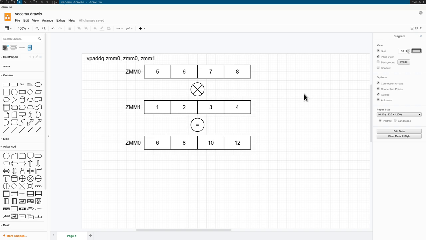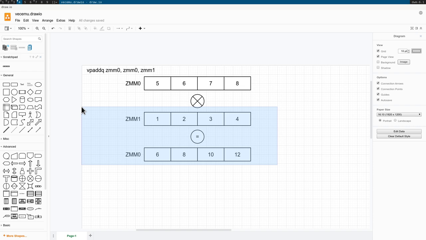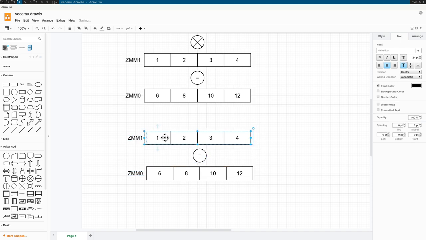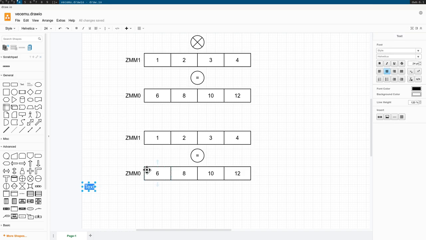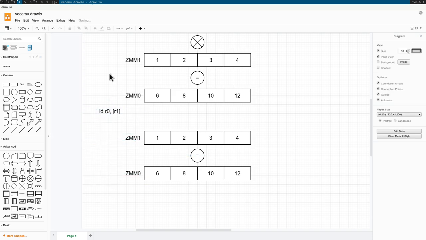Then it gets a little bit more difficult when you get to memory accesses, because you might have situations where things do a multiple deref. If they're all reading the exact same address, it's actually really easy. You can just deref memory once, and you have the same value in all of them. So in this case, let's draw up a load here. We're going to say that the target instruction that we want to run is a load into R0 from R1. And if R1 is not influenced by the input file, then R1 is going to be the same between all of the lanes of this vector, between all of the VMs.